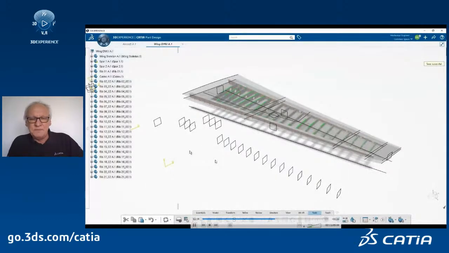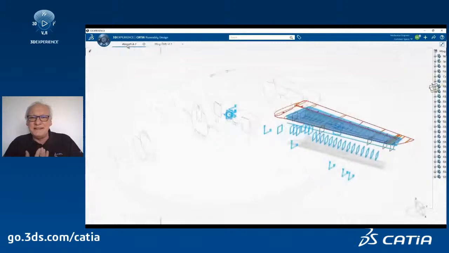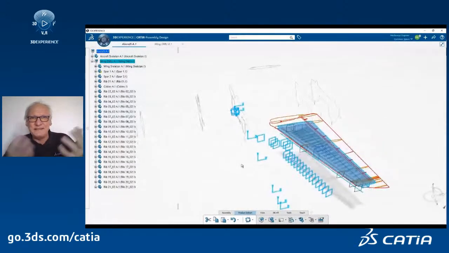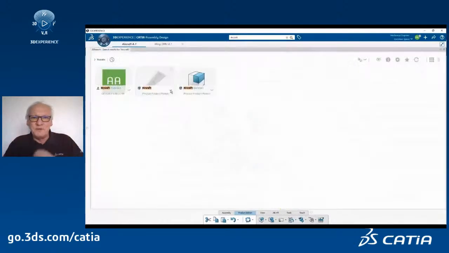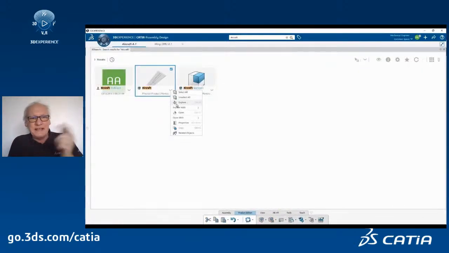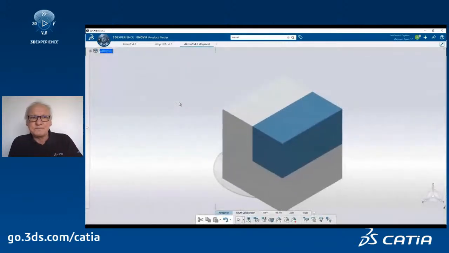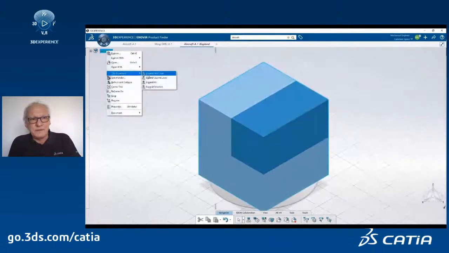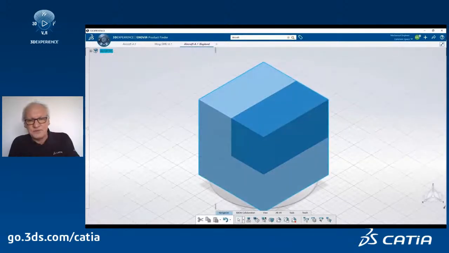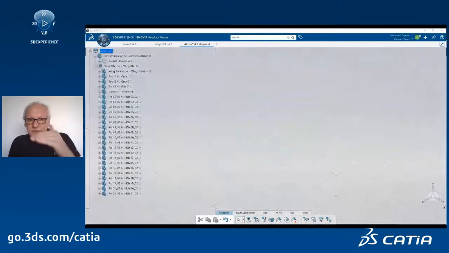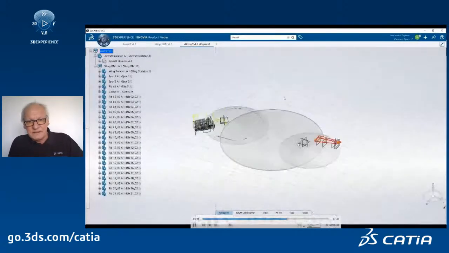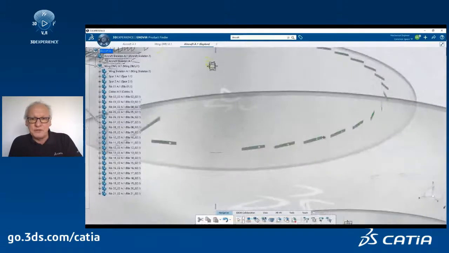The save is successful. Remember, the cloud brings a lot of flexibility. You don't have to do backup. You don't have to take care of where is the data. It's very, very cool from an IT point of view. So let's open again the aircraft. So I will just explore it because I want to look at the links again. So I open the aircraft product and I will just expand, let's say, up to the second level, my product structure. You can see here that we have all the ribs that I designed in my given product.